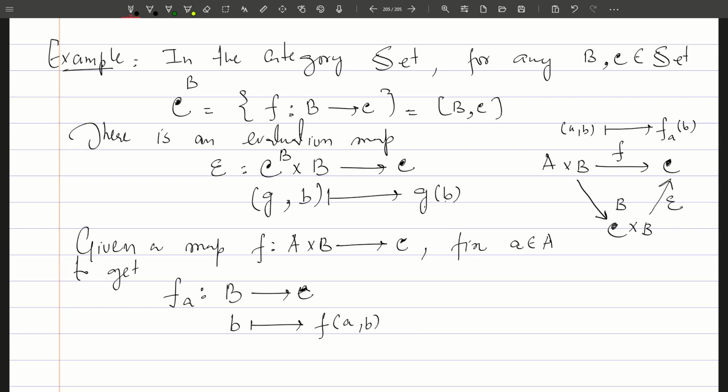We have to first exhibit a map F bar from A to C to the B, that is, a map from A to the exponential.